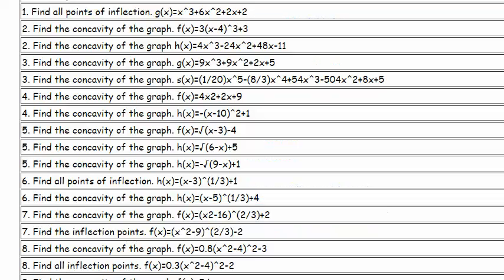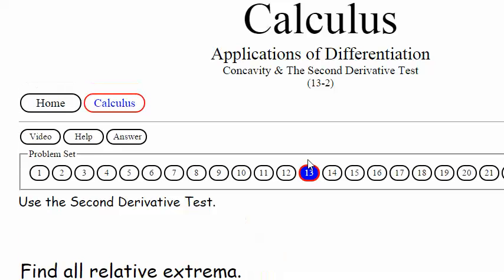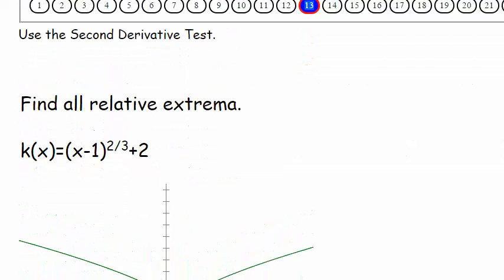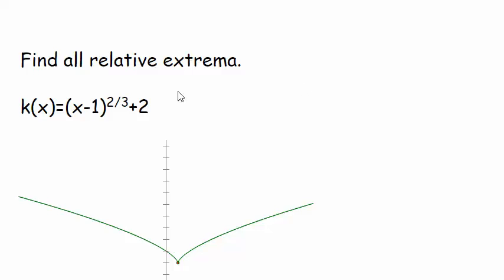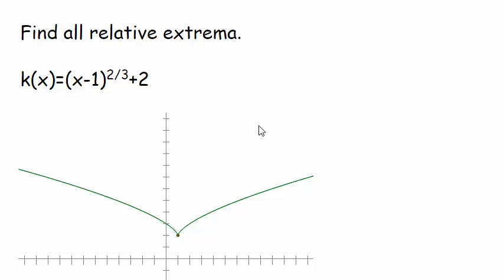We're doing the second derivative test, number 13-1, if I can get it to come up. You have to keep clicking. There's only two problems associated with that button. Anyway, it says use the second derivative test to find the relative extrema, and that means we're looking for minimums and maximums, right? Here's the graph. At this point right here is where the relative min is going to occur. We're looking at just this little area right here. So the relative minimum is occurring there.